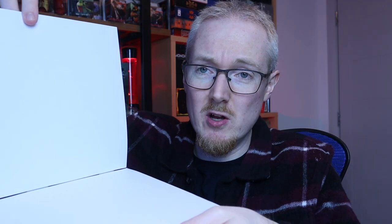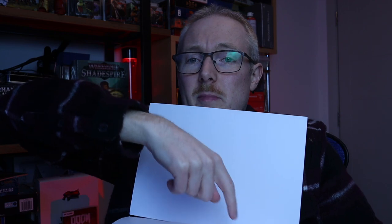Two or three more pictures of the highest quality you can manage. If you're not used to taking photos of your models, that's fine — I have here two pieces of A4 paper with duct tape to create a bend, so you can position the models along the back on a nice white background. Use your smartphone, avoid flash, and make sure there are plenty of light sources on the models — ideally light coming in from two sides to get rid of heavy shadows. You can use another smartphone as a desk light. It's not that hard; you can do pretty decent photos with any smartphone. You can also find tips on photographing miniatures in the latest issues of White Dwarf or by Googling it.